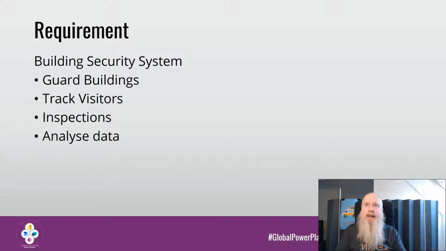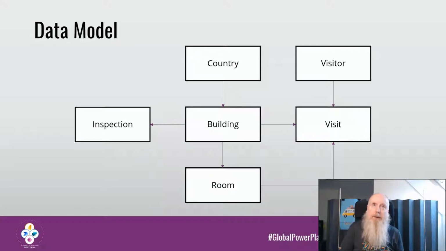So I've built a little data model, custom tables. Here's my data model. My core entity is actually the visit entity, because that's what we're going to be tracking. So people come in to visit, we need to check them into one of the buildings, manage the people they're speaking to, which room they're in, and this is buildings across multiple countries. We've also got to do planned maintenance and other inspections. We might have people coming in for multiple different reasons.